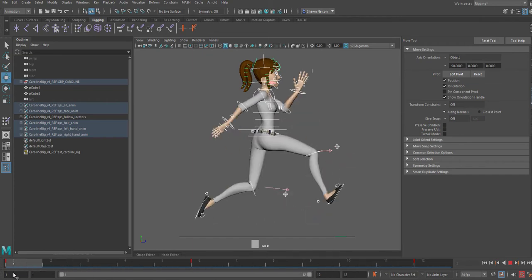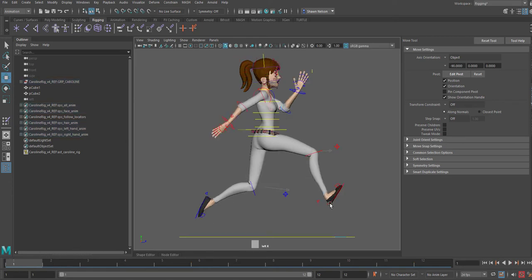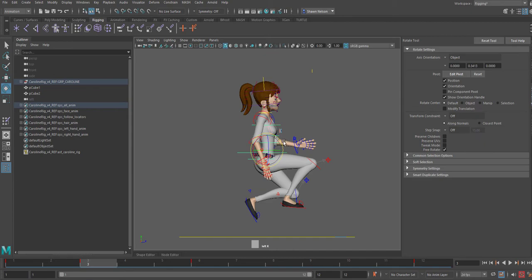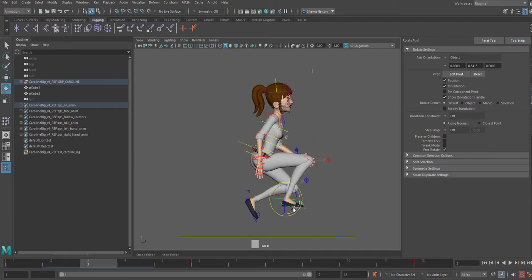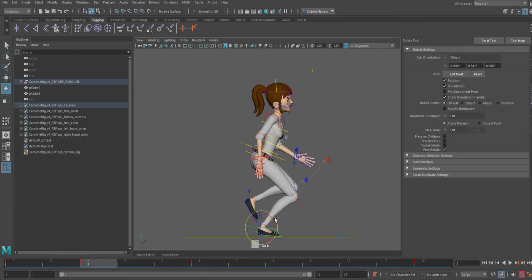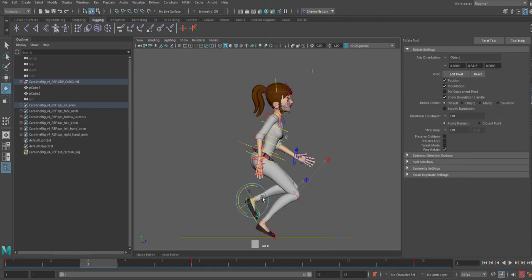So on frame 3, we need to do a compression frame. What you do is you figure out what foot is up in the air. For us, the first foot coming back is red. So on frame 3, we're actually going to lower her entire body down, and spin it a little bit forward. Then I'm going to put the foot down on the ground underneath her, and roll it up. It's a weird thing, but you really don't want the feet touching the ground so much.